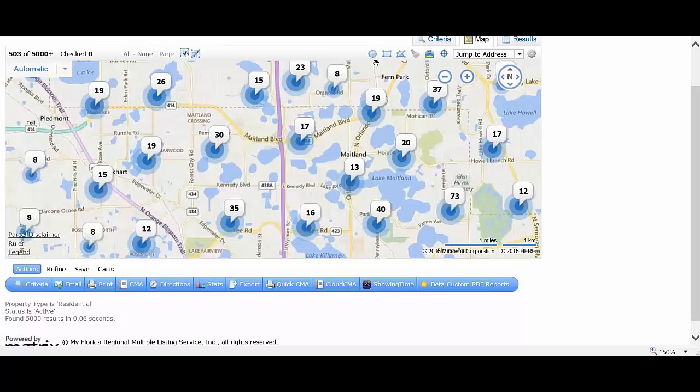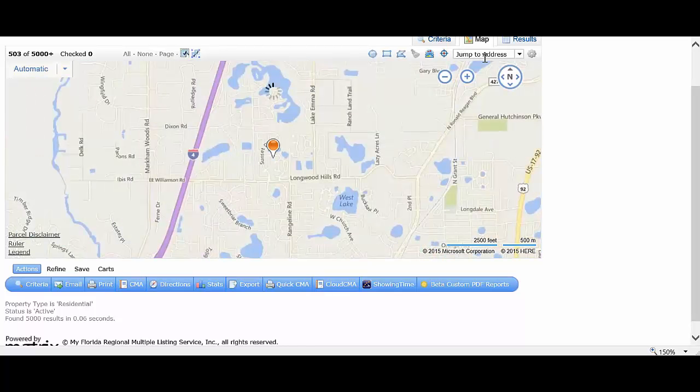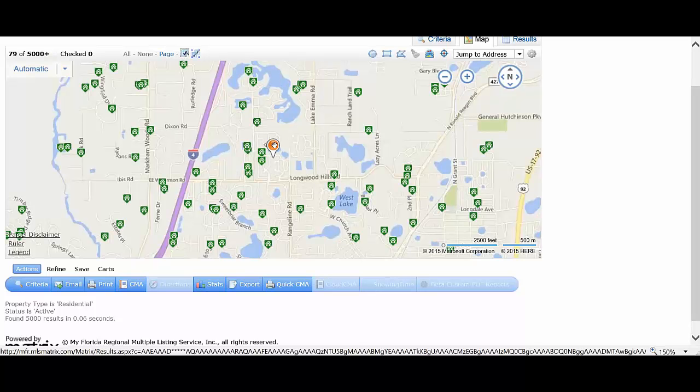So if you say, I don't want to live any further than 2 miles away from grandma's house, I would locate grandma's address by using the jump to address feature at the top of the page. So I'm going to type in an address. And I'm going to hit enter on my keyboard. Once I hit enter with the address populated into the jump to address field, then my map will jump automatically to that location. So this is grandma's house, and I'm going to use my circle to identify my 2-mile radius.